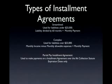The next I call a complex installment agreement. I'm the only person I've ever seen to call it that. But if you owe over $25,000, it's going to be much harder to get an installment agreement, because you're going to have to justify what you can afford to pay on the installment agreement, no more, no less. Now, if you've watched the offer in compromise videos that I did, you'll understand what I'm talking about. But in brief, you're going to need to fill out a collection information statement of some sort, and you're going to have to haggle with the IRS over what your ability to pay is on a monthly basis.